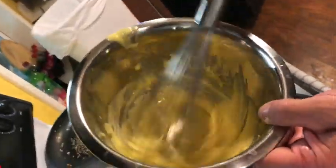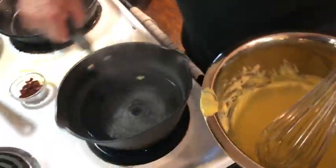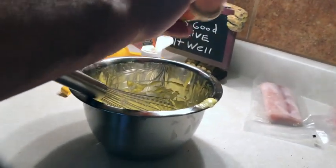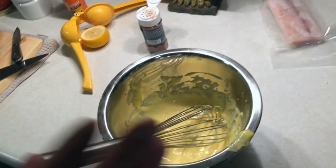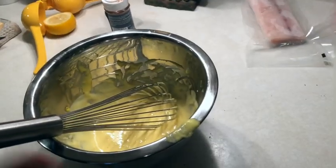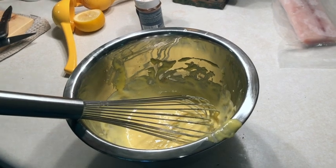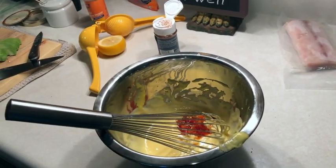As you can see here, it's pretty thick, so I want to thin it out just a little bit. If you want, you can add more lemon juice if you like a lot of lemony flavor, or I'm just going to take a little splash of water — just a splash, about half a teaspoon. Now we add a little bit of cayenne pepper, just this little bit. This is now classic hollandaise sauce. But what we're going to do is personalize our hollandaise sauce. Hollandaise is a mother sauce — one of the basic sauces that you can add dozens of different things to and turn it into whatever sauce you want. We're going to personalize this for ourselves. My family likes spicy food, so I'm going to add a little bit of this pepper relish that I make myself.